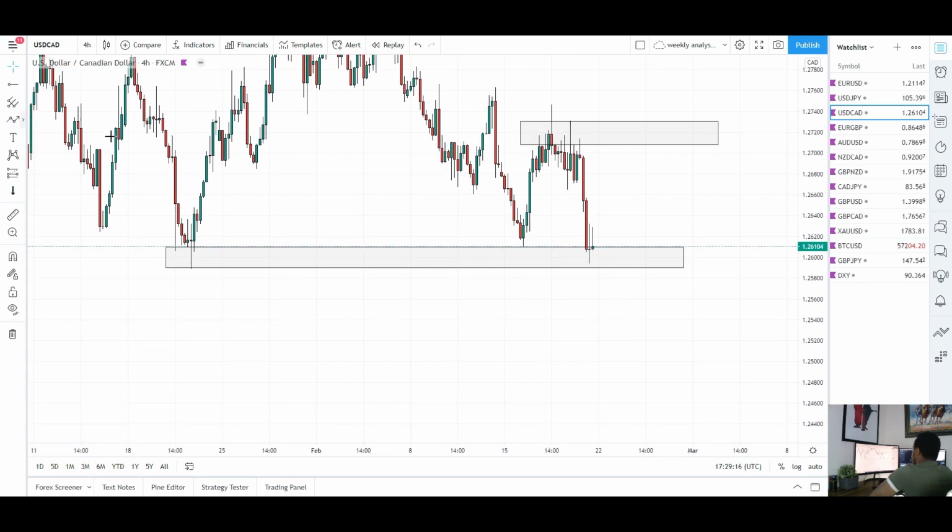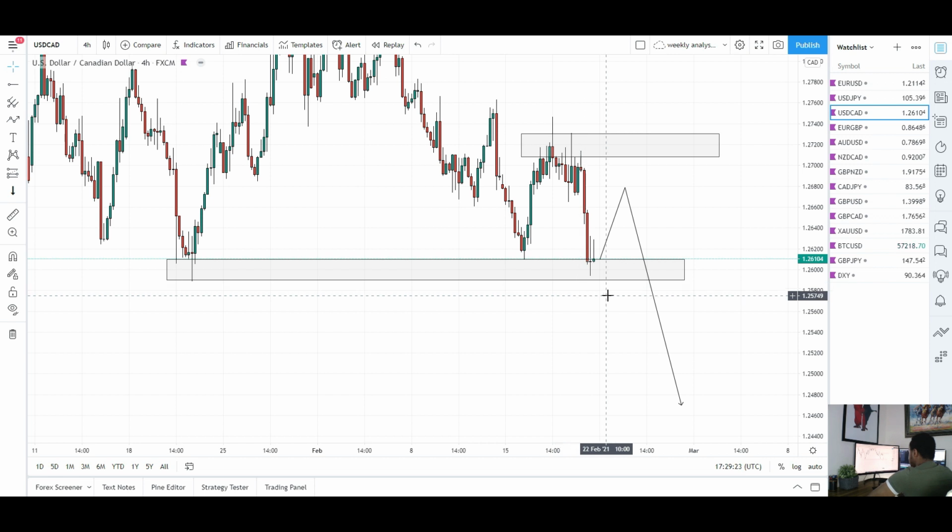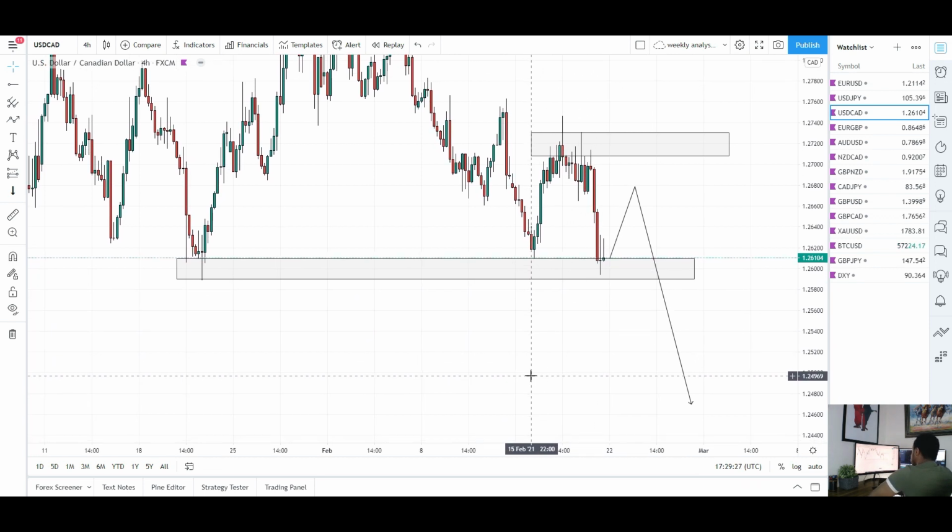So again, going to be expecting to see a bit of a pullback to start the week off, and then looking to see price continue to the downside, because again, the higher time frames are still pointing very much to the downside. So USD CAD bias is still to the downside. I think as long as we stay underneath that level there, I think the bigger move is still to the downside for USD CAD. And so I'm going to be expecting to see some lower lows and some new lows for USD CAD for next week.